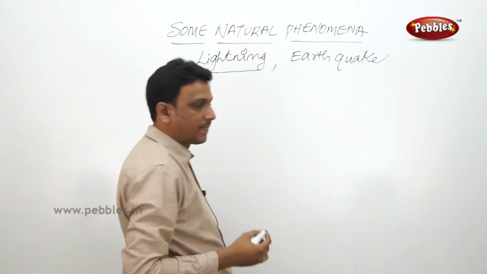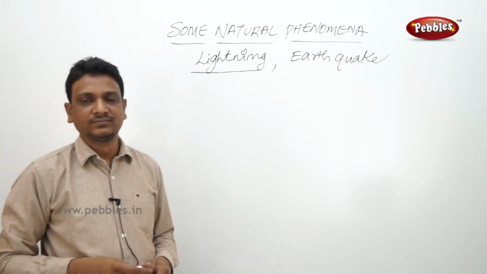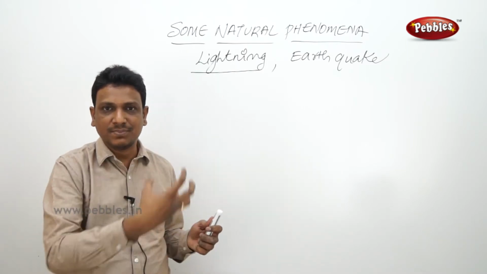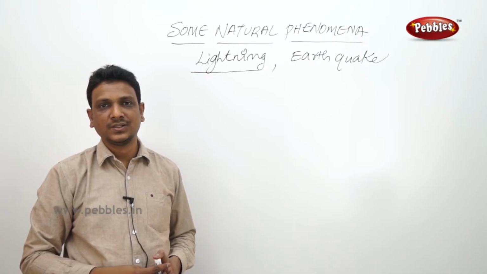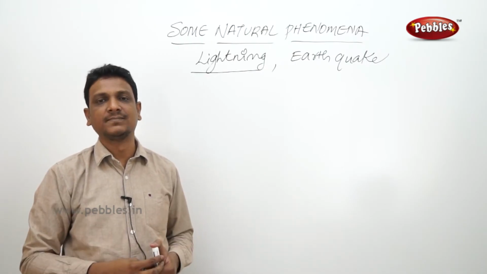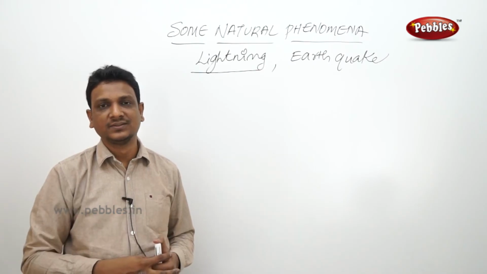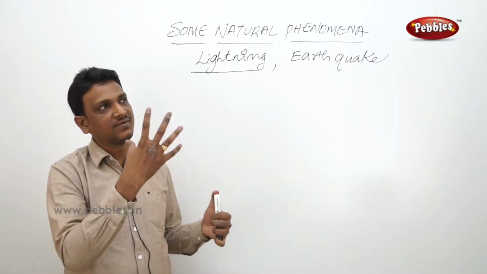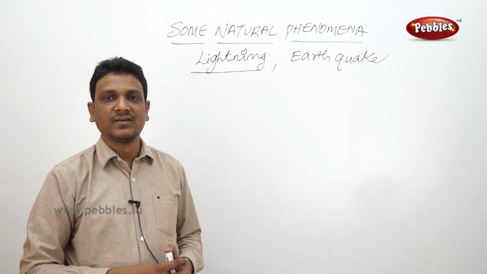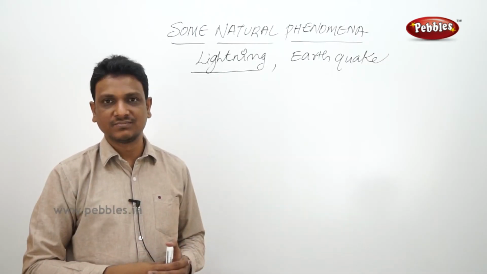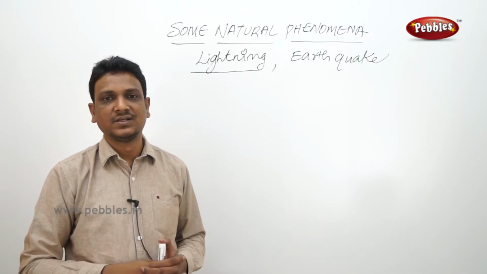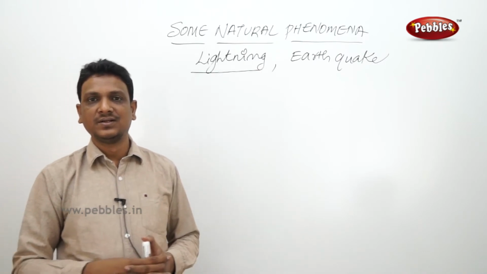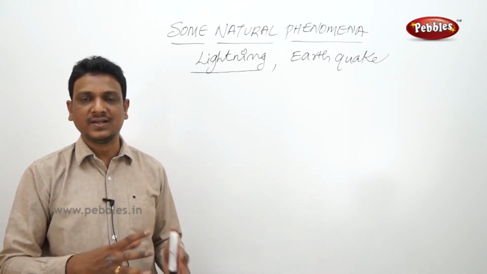First, let us talk about lightning. Lightning is a kind of spark, but till the physics behind lightning was known, it was a mysterious thing. It was a spiritual thing. In olden days, in ancient days, people used to believe that it was something from God. It may be because of a war between gods, according to some philosophies. They didn't know the exact reason, the scientific reason behind this. Till the scientific reason was known, it was a kind of mysterious thing.